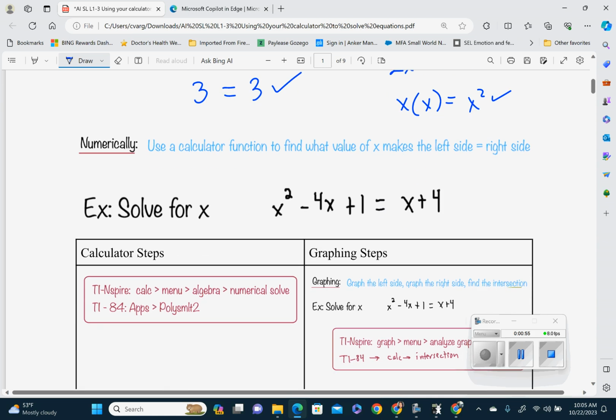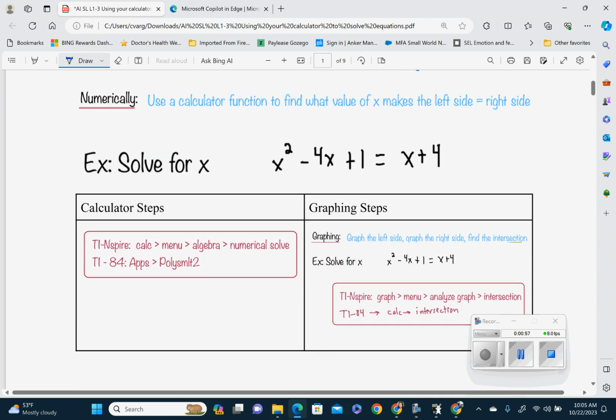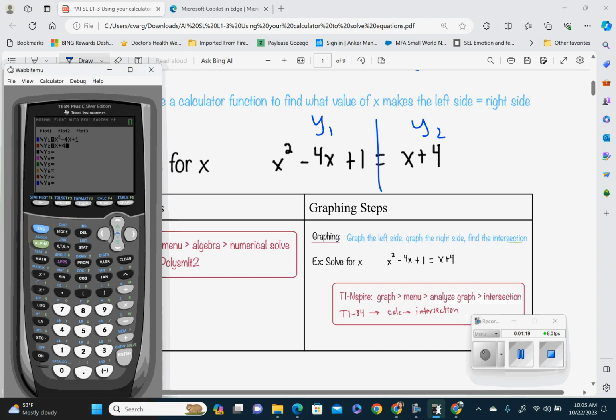So our calculator does this. In IB, they actually encourage you to use the calculator, right? So whatever you do is, here's the equal sign. So plug this under y1, plug this under y2, okay? So if it says solve for x, this is all you have to do. You don't need to sit there and do minus x, minus 4, bring it over, factor, all of that jazz. The calculator does do it for you, okay? So this is how you do this on the calculator.